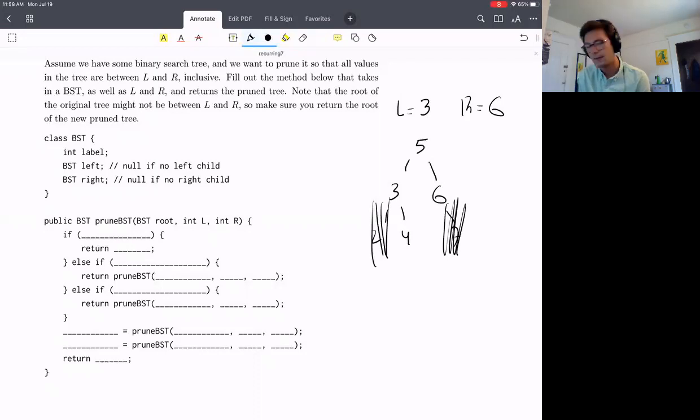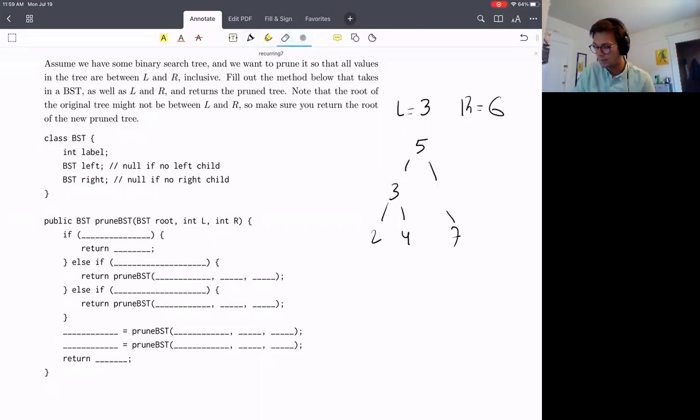Okay, the first thing to notice about this question is it's actually much trickier than you might think it would be. So perhaps when you figure out how to do this, your first thought is, okay, this isn't that bad, because all you have to do, you might think, is go down to L, go down to 3, or whatever number is closest to 3, the first number that is greater than 3, basically. And then you just set the left child of 3 to be equal to null. And then you go down to, say, 6 and set the right child of 6 to be equal to null.